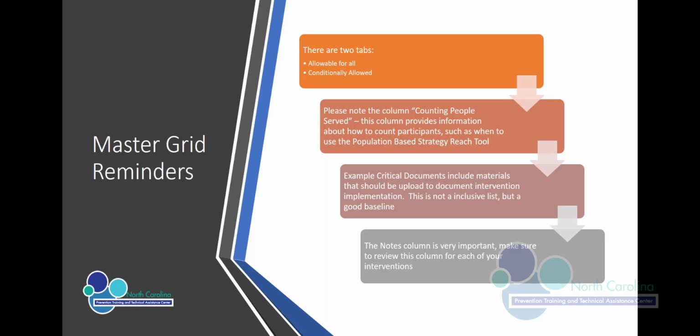I have a question for you though. Can you think of a way that we can better inform or remind users of these grid information sets? We have some things on our site and our help desk that may help out, but if you haven't been on there, you can check that out. Does anybody have any suggestions or questions about anything we could do to make the grid easier for you to read, to understand, to use? Our goal is to support you in the best way that we can and to make it easier and more user-friendly for you as you're going through all of this.